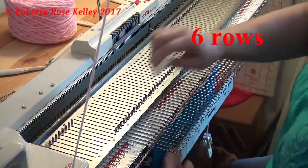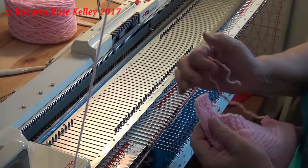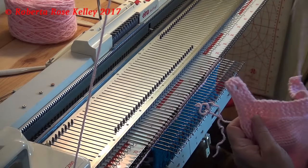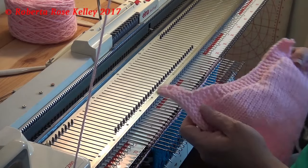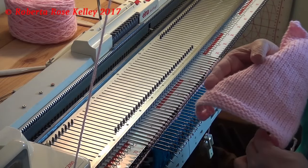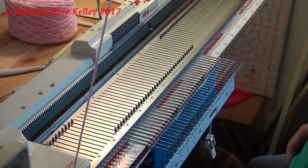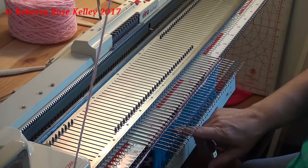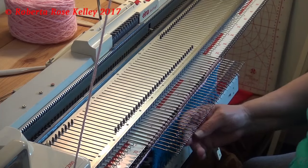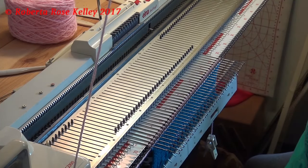I knit across and do that four more times to get the six rows. On the other piece, after three rows I made an eyelet because I'm going to put buttons on this piece here. If it's too big, the buttons can be moved in so it overlaps a little bit more on the bottom — that's why it doesn't really matter too much, same if you're using velcro. I like the waste yarn on here because it gives me something to grab.